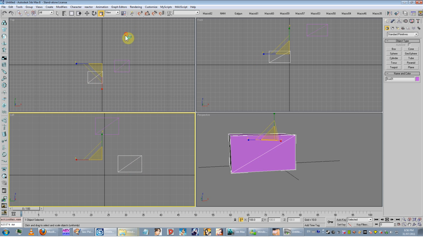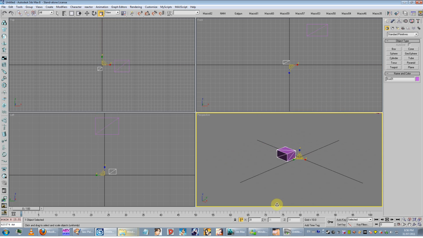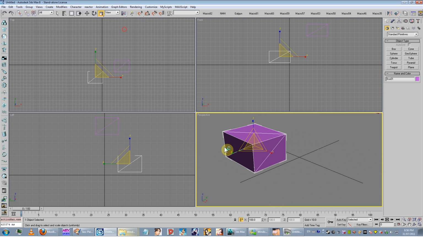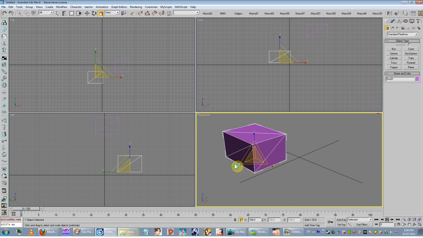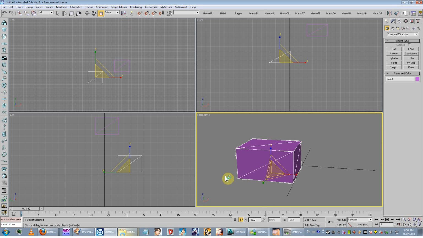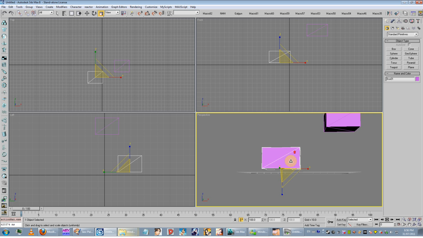If I change the pivot to, say, the center of the grid, you see that now it moves away from the grid. And there's another one from the center of the object. I think I already did that one. There's the pivot of the center, the center of the mesh, then the pivot of the object. I know that's kind of confusing, but they are different. This one pivots from the object, pivots from the middle. Anyway, usually it's on center pivot, the pivot point center. So just leave it on that.